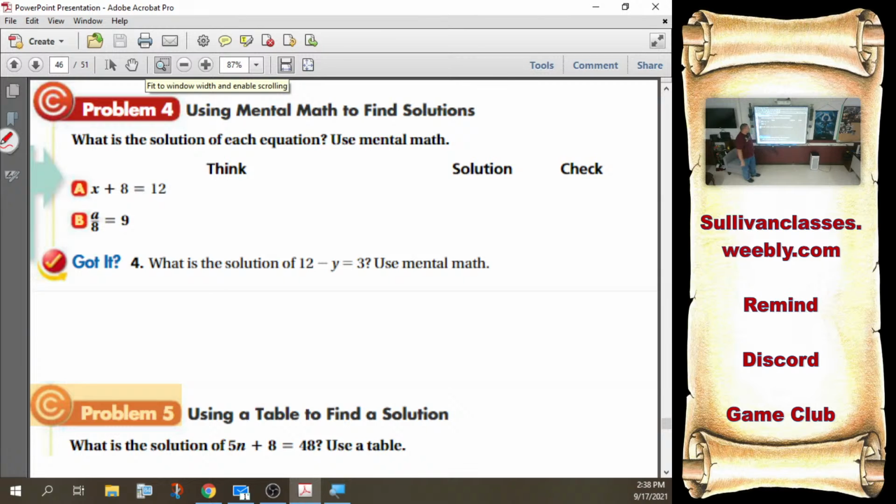All right. Mental math. This asks the question, what plus 8 is 12? That's mental math. You all know. Well, what plus 8 is 12? 4. Now, if I think that it's 4, I got to actually plug it back in. I say 4 plus 8 is 12. Check that 12 is actually 12. Make sure that you did it right.